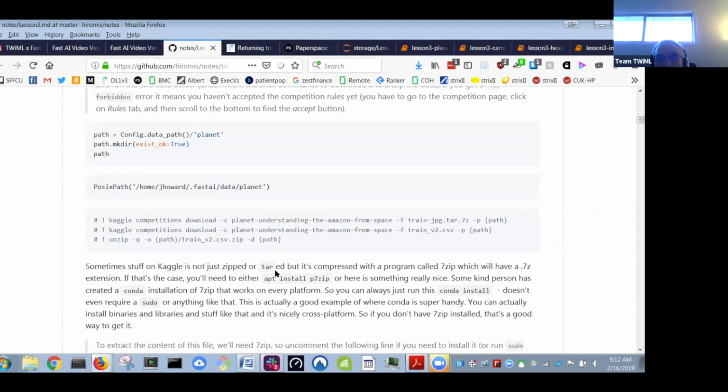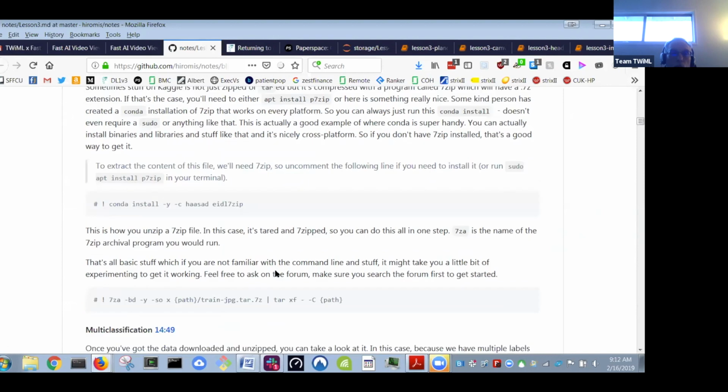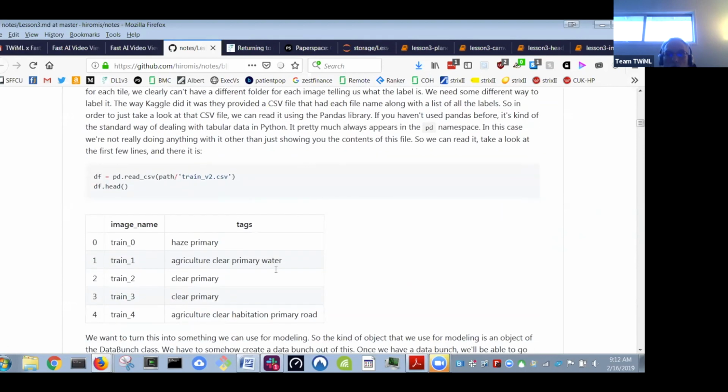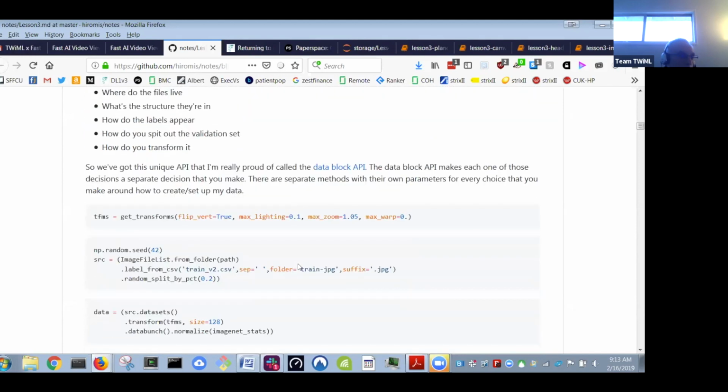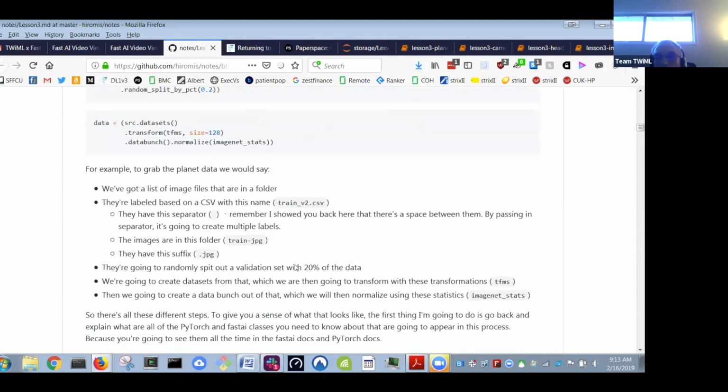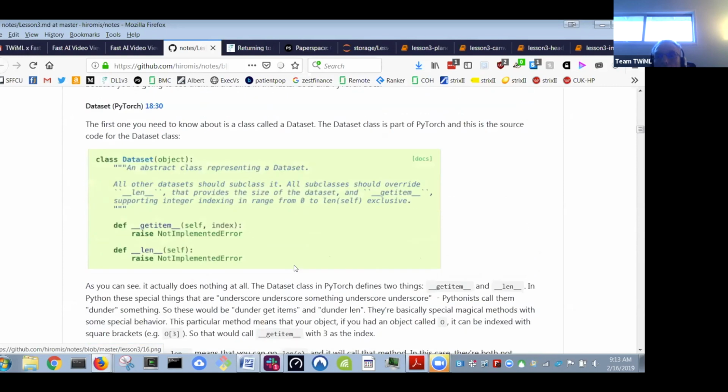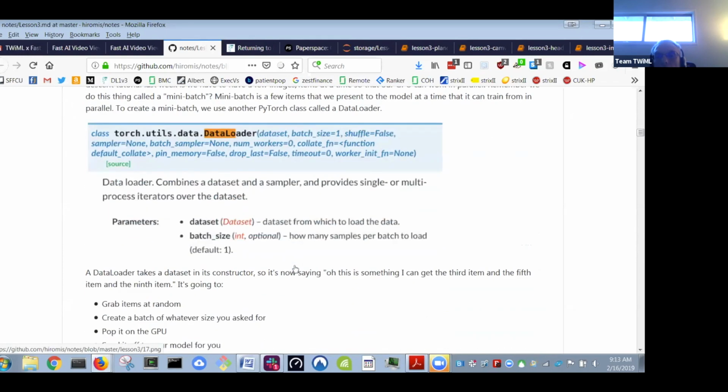So lesson 3 is basically getting familiar with this new API that they've built that they're so proud of. Going through the steps of loading the data, splitting it into training and validation sets, and then putting it into mini batches. First transforming the data, whatever transforms you have to do, like maybe image augmentation, then forming the mini batches, and then training, and then getting your results. So he goes through all those steps.